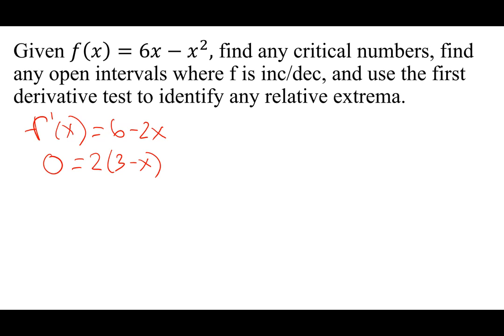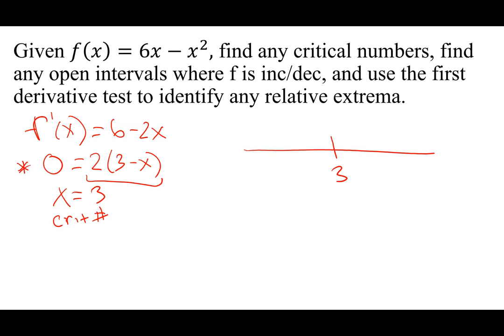Based on this factorization, your critical values are only things that make the entire expression 0, which in this case would be 3 and 3 only. So 3 is my only critical value, or my only critical number, which means I'm going to now set up a number line and put 3 as my tick mark. I then have to choose something that's larger than 3 to the right and something that's smaller than 3 to the left. I personally prefer to test in factored form as opposed to standard form, but it's up to you.